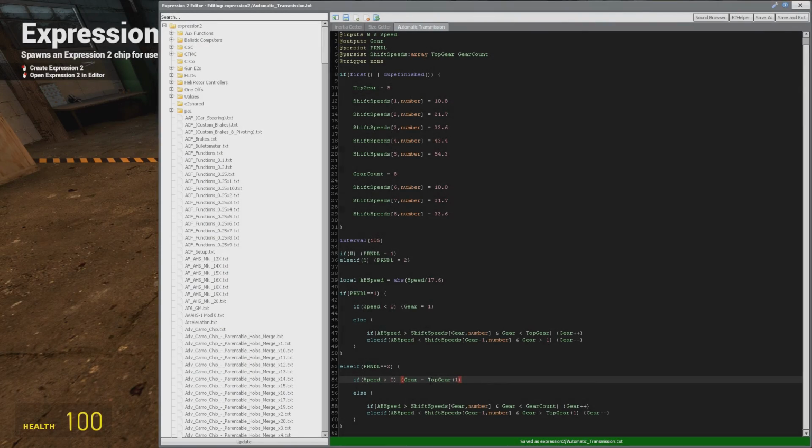This all might not make very much sense to you, so it's nice to imagine what happens when the vehicle is driving forwards with a speed of 30 miles per hour and a current gear of 2. The E2 is comparing the current speed, which in this case is 30, to shift speed's gearth entry, which in this case is entry 2, or 21.7. There's an upshift, because 30 is greater than 21.7.